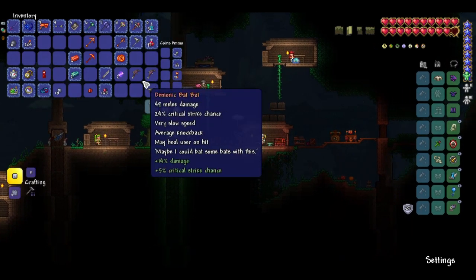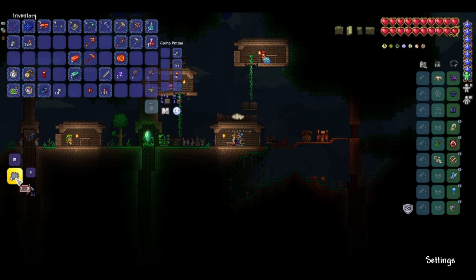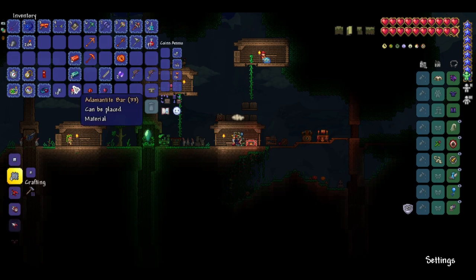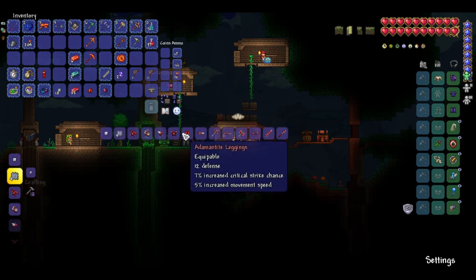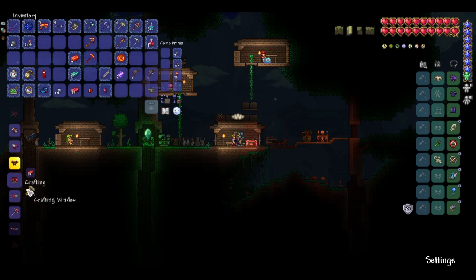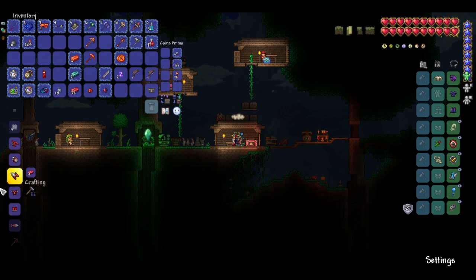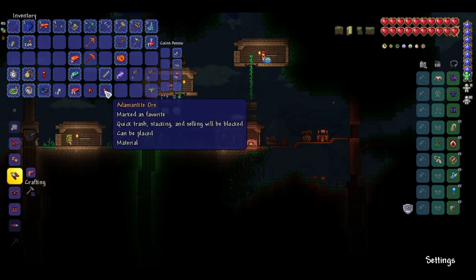Anyway, so we have a bunch of adamantite, and what we gotta do is take this hell forge, pick it up, turn it into an adamantite forge. I'm sure many of you know this, and now we can make our adamantite. So, we're not gonna worry about making a pickaxe out of it, because I don't care. We need 18, 24, and 12. So in total, we need 54 bars. We're most of the way there.